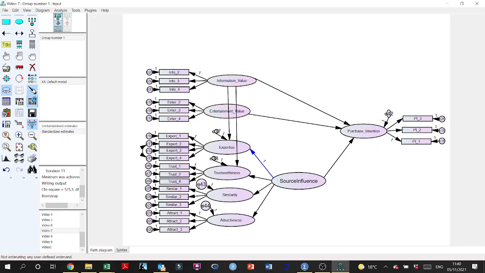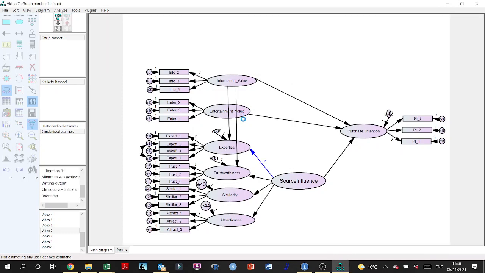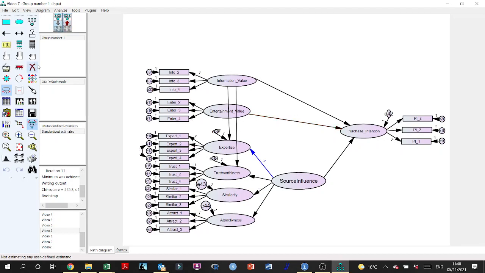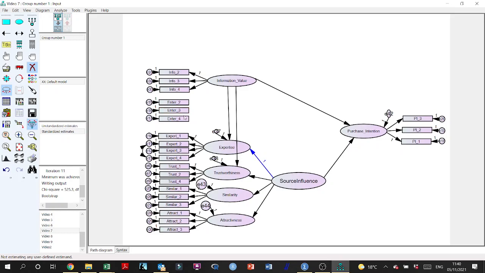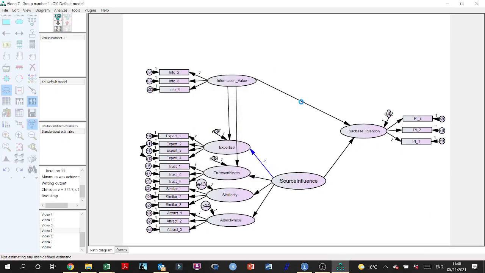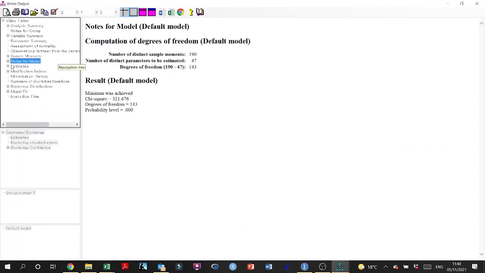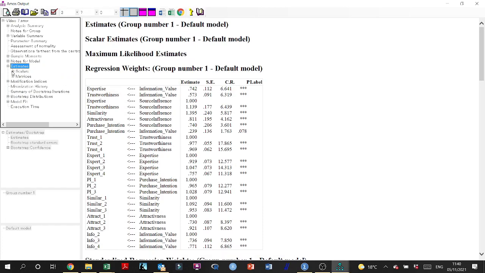So entertainment value is not giving us a nice loading. It's always giving us very low loading. It's maybe either that it is not very important for millennials nowadays, or I'm not sure about that. So even if we get rid of this, for example, and keep it like that, seems like it's not going to give us still a significant, I'm not sure. It looks good, but let's take a look at the significance here of the hypotheses.